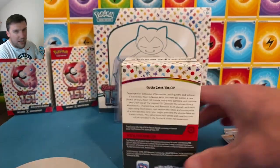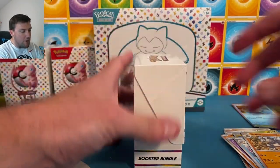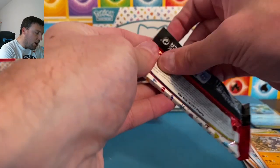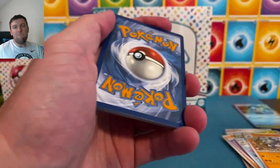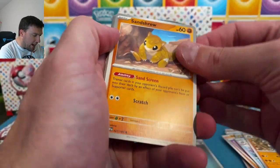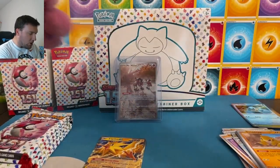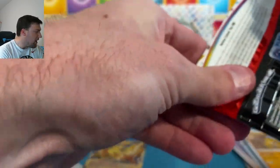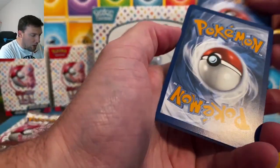We're going to look at six booster bundles on Monday, four ETBs on Wednesday, then we start getting into the battle — the first battle is none other than Crown Zenith. We're going to be battling ETBs on Thursday. Before a massive, massive video coming next Saturday featuring 151 and another set that shall be named later. There's our Zapdos EX, nice foil darkness energy. It's going to be a humongous video.